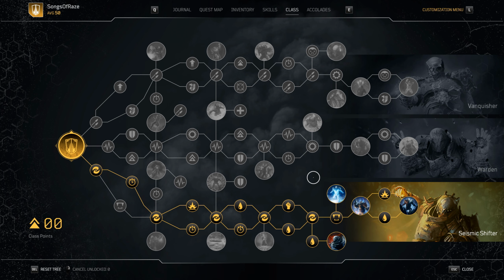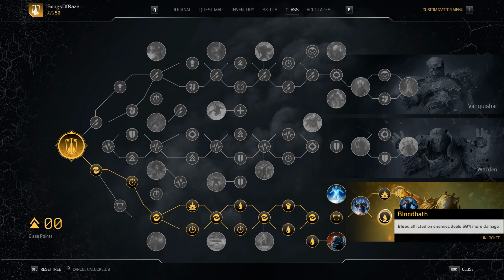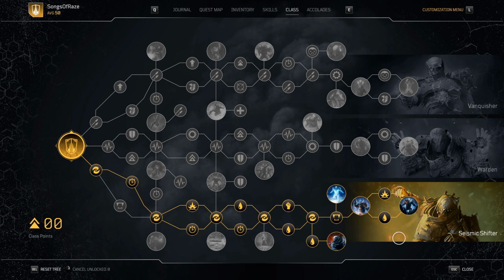So because of all the bleed that we're dealing and the amount of enemies that we're expecting to inflict with bleed, Blood Donation is just perfect for this, and it just means that we can get spec for our bleeds to inflict a little bit more damage.